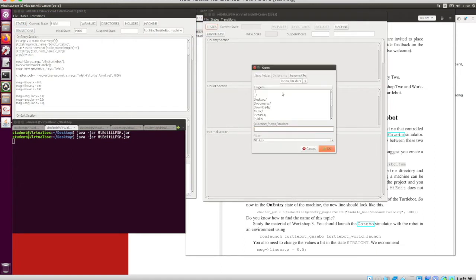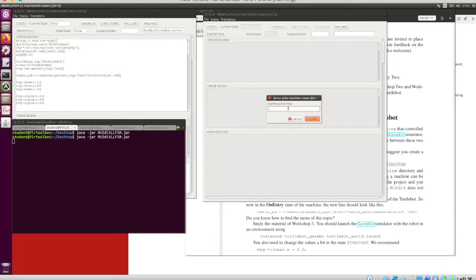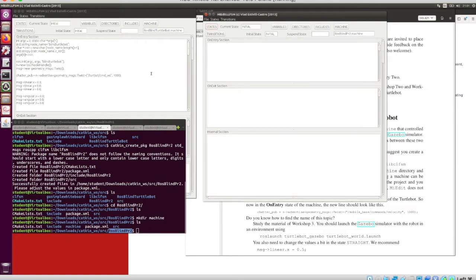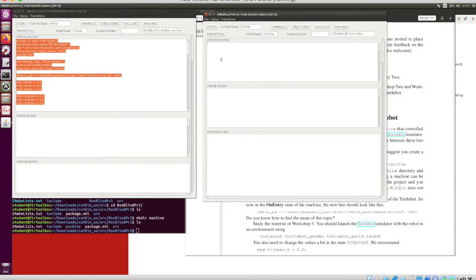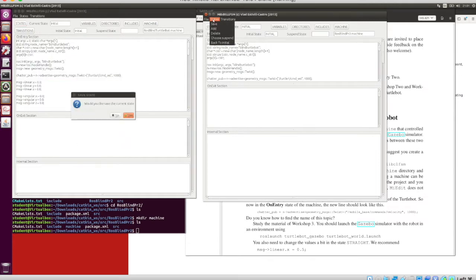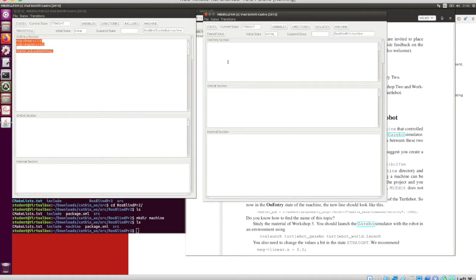This new one is going to go into the workspace source, into the package we just created. The name we're going to give it is the same name as in our package. So this is the initial state, exactly the same. Save the state. I have the state to go straight. Add a state. Save it.